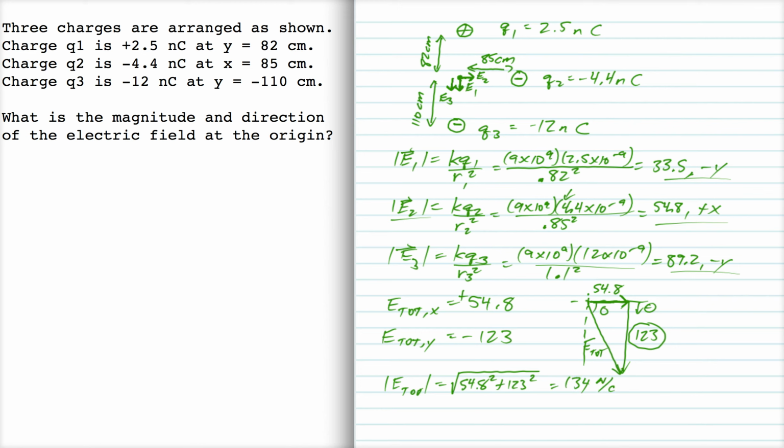And then this direction theta, well, theta is the inverse tangent of opposite over adjacent. Again, I'm not using a negative sign here, right? I'm just trying to find theta, and theta's for a triangle. I don't use a negative sign there, because if you use a negative sign, then your calculator is going to think your theta is up here somewhere. So theta is going to be 66 degrees below plus x.